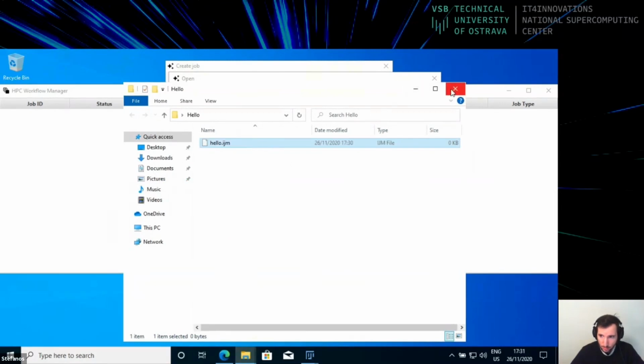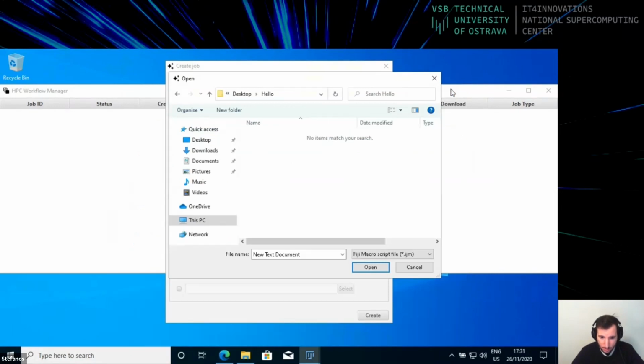An easier way to do it, as I mentioned, is to create an empty macro using the text editor of Fiji and save it as an empty macro inside the empty directory. It is very important that you use an empty directory and not a directory which has other contents, because this directory will be the directory of our job, and anything along with the macro file that we will be using will be uploaded on the remote cluster as data for our macro script. So if there are other things in there, they're going to be uploaded, and it's going to take a while. So please create an empty directory, which I've called hello, and place your macro script inside and select it.